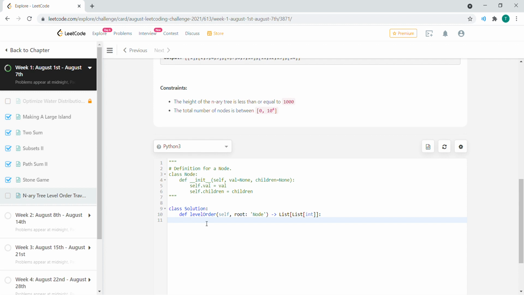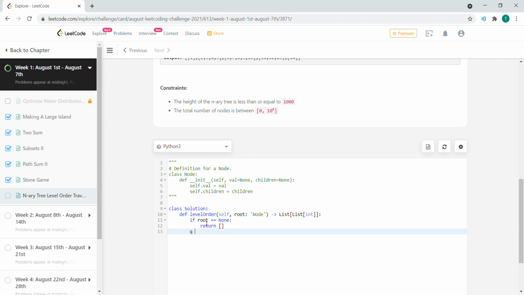So let's go with the classic: if root is none, then we want to return an empty list. Then we want to develop our queue.